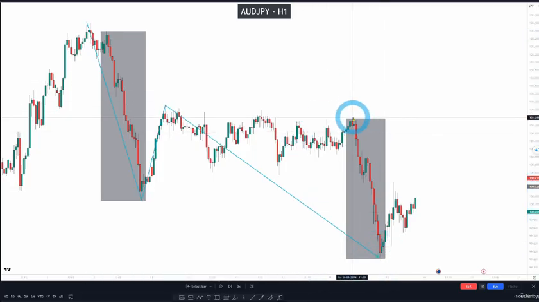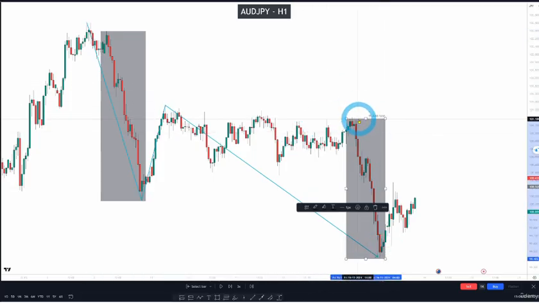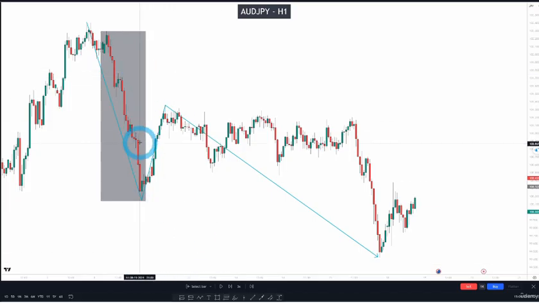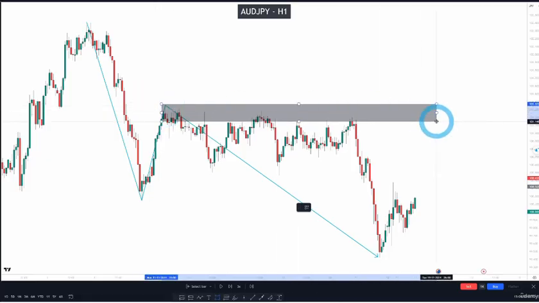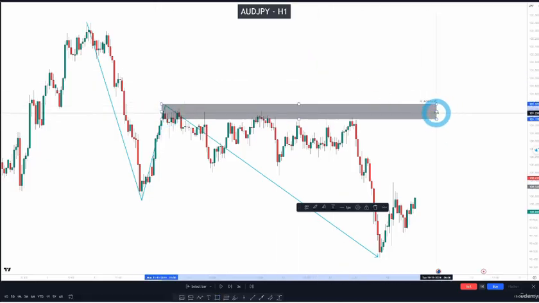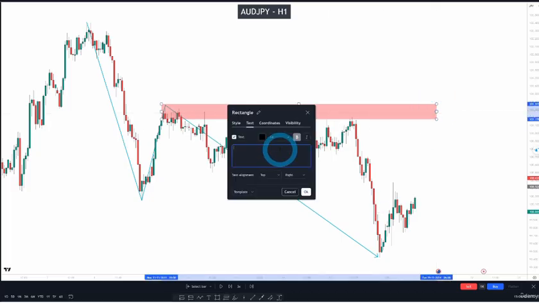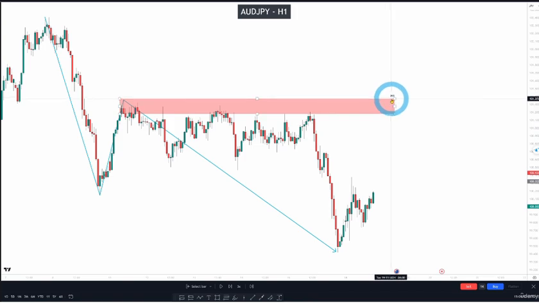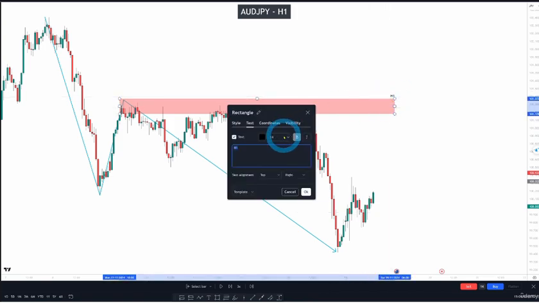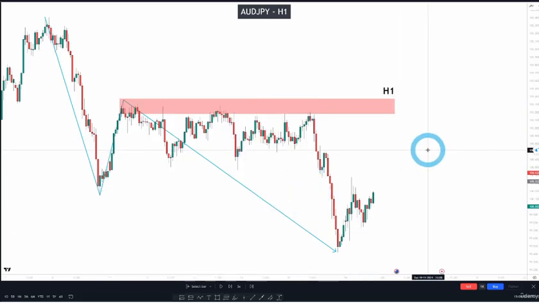Here is the market structure in the 1 hour time frame of AUD JPY, and we can define the key level of the market like this. I will mark the information here with the down key level, normally colored red, and for the 1 hour time frame I will mark the information right over here. You can see the 1 hour time frame down key level. I will use a bigger number for the information like this, so you will see the zone more easily.